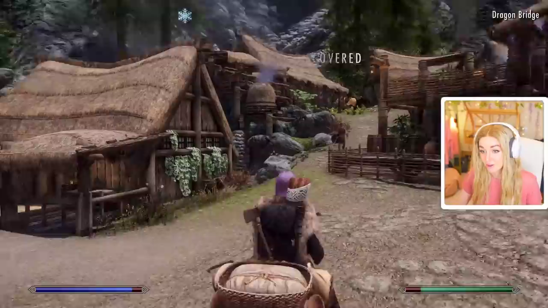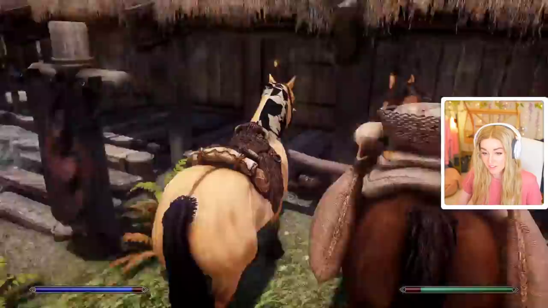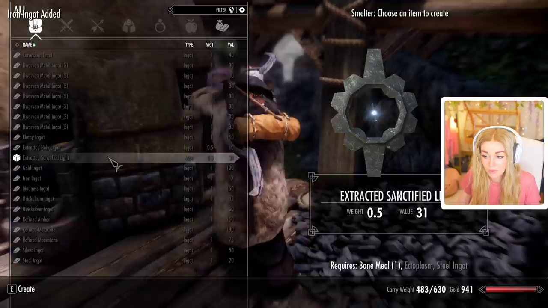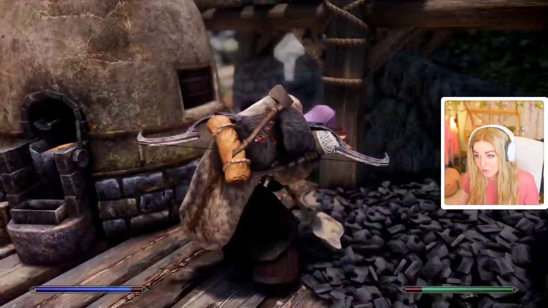And there is a smelter. Hello, guard. This is our first time here, so don't even try it. Let's park our horse next to these other horses. I don't know what's going on with that horse's mane. And then let's head to the smelter. Oh, I can make iron? Ectoplasm and steel ingot. Huh, I wonder what that does to it. Let me see if I can make any cool new things.